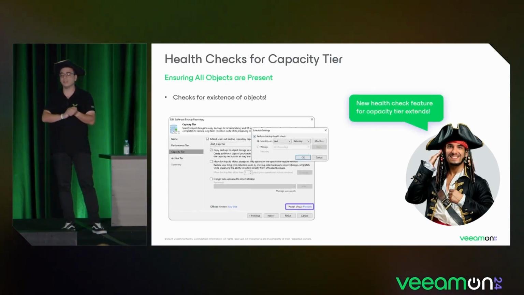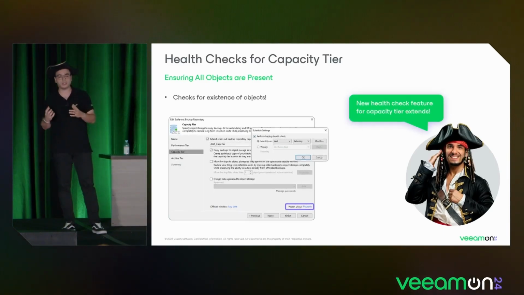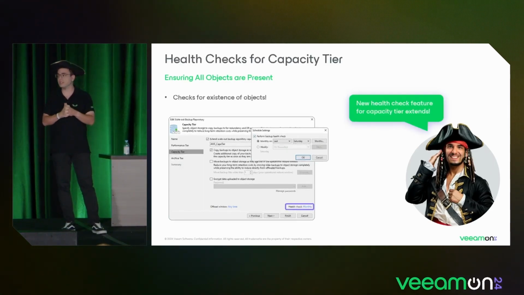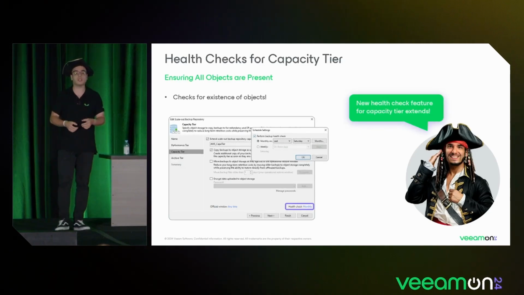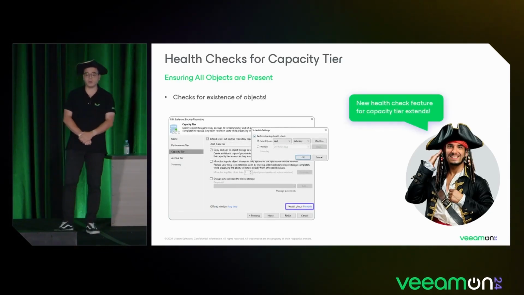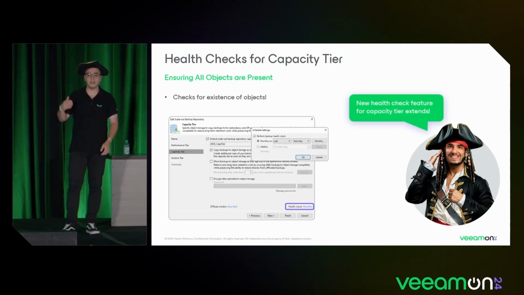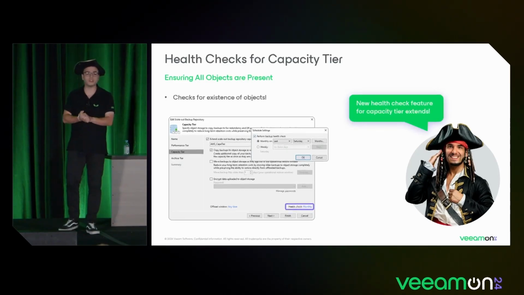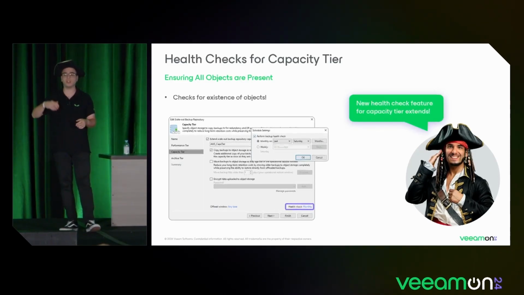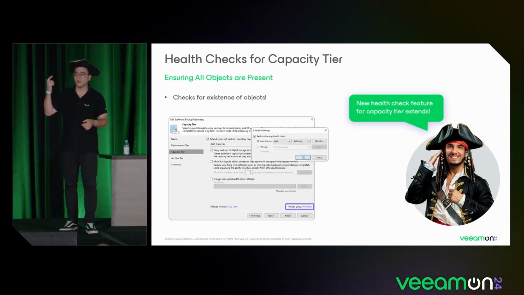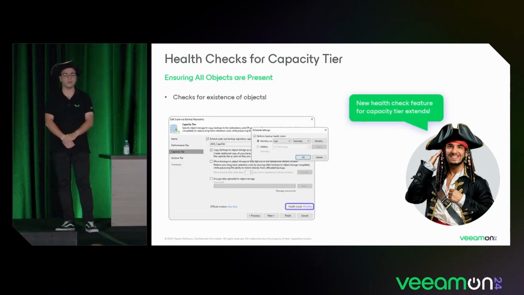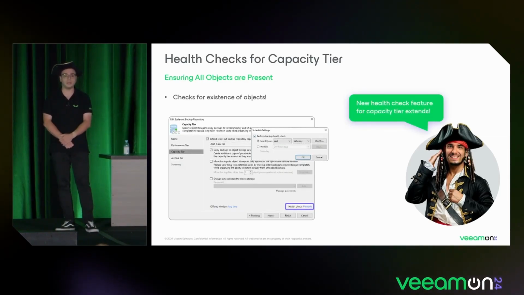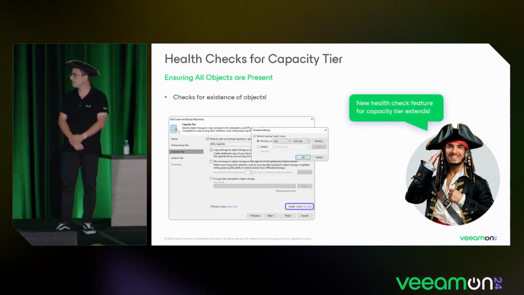We will not read the restore point objects. We will not download the objects with this health check. We will only make sure that the objects are there. Internally, we call that health check light. And it's a really, let's say, cheap version, not an expensive version, to do the health check, because we don't have to generate API calls to download something. We don't have the egress costs if you are on a public cloud provider who bills you for all those API calls and download traffic.